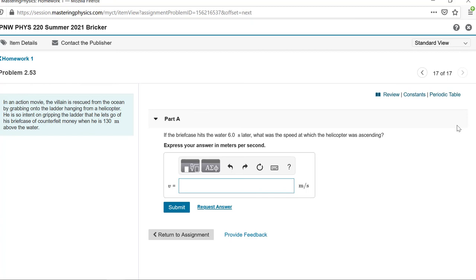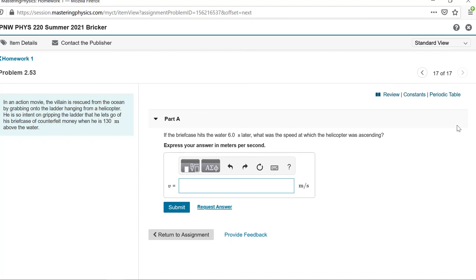Well, if the villain is holding onto the suitcase and the villain is also holding onto the helicopter, whatever speed the villain is rising is the same thing that the briefcase was initially rising. So when you drop something in this situation, if you're holding onto a helicopter going up, the briefcase doesn't immediately start going down. It goes up a little bit because dropping means you just let go. It doesn't mean that the initial speed is 0. So the briefcase will actually rise up a little bit and then go down. It's just like if you're riding in your car and somebody drops something out of the car, it doesn't hit the ground there. It has some forward speed.